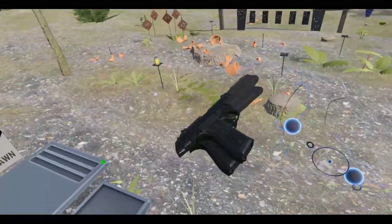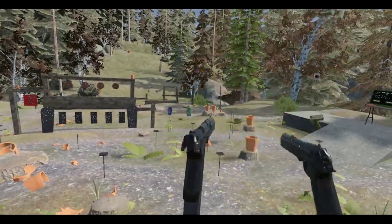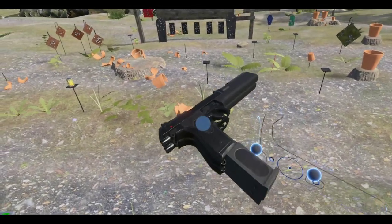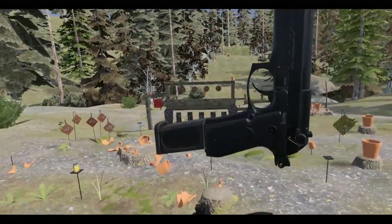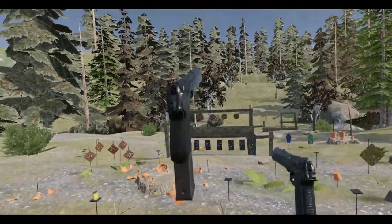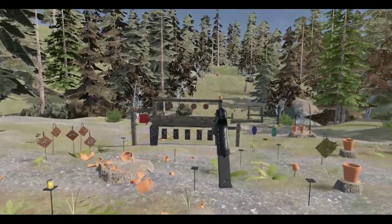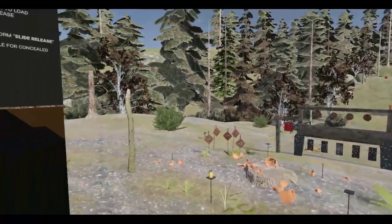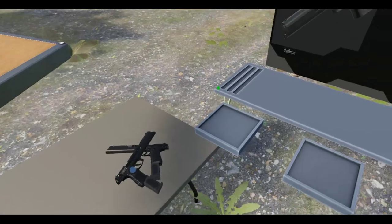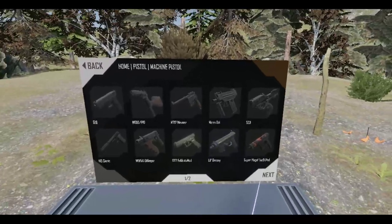Ooh, terrible accuracy. Gun kata. I was like, oh, what was it again? It was like behind the back, and then forward like this. Yeah, something like that. Well, that's a pretty cool gun, to be honest. Let's see, what else is there?